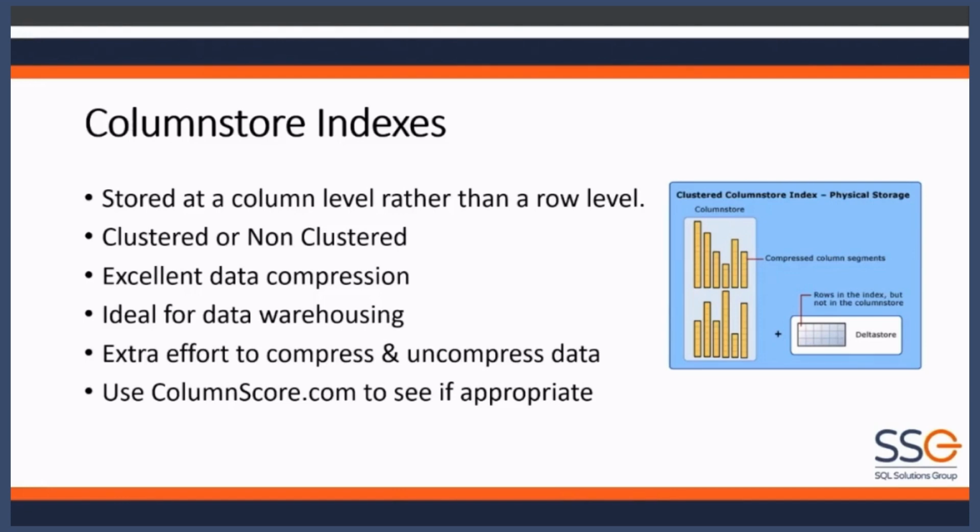Now, you can create this. I mentioned clustered indexes earlier. You can create a clustered column store, which again fundamentally changes how your data is stored on disk. You can also create non-clustered. But what this means is the way the data is stored is it creates row groups. When you create a column store index, it creates row groups, which is roughly 1 million rows of data. And what it does is it takes 1 million rows of data and looks at each column and tries to compress them.